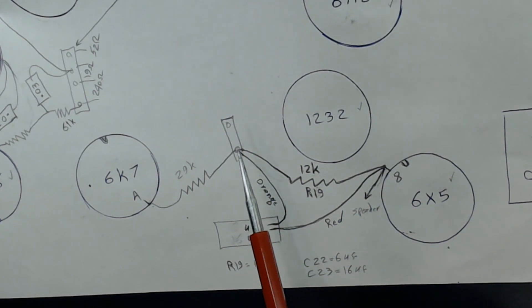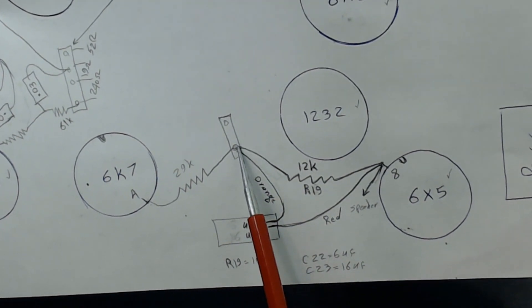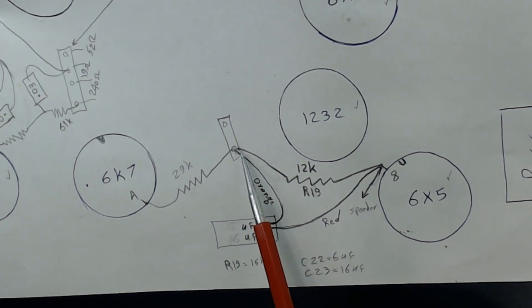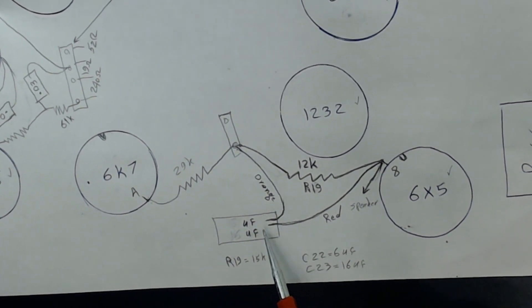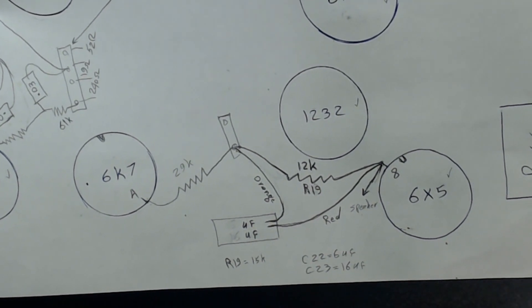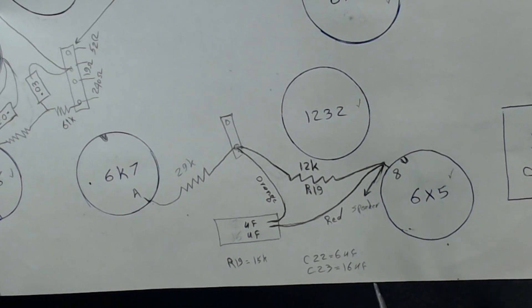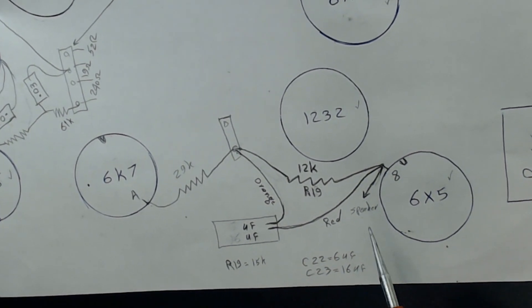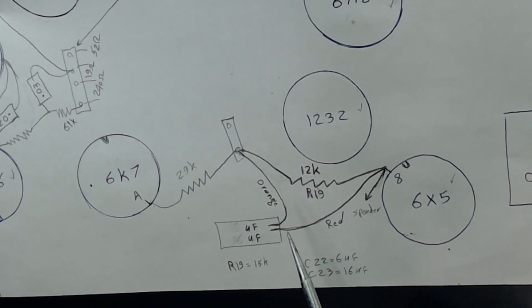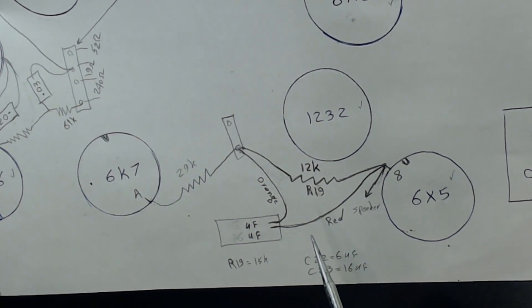The other side of this resistor is hooked up to the connection here, then the orange wire is also soldered there. This orange goes to the multi-section capacitor as well.